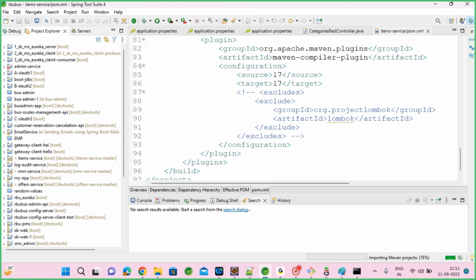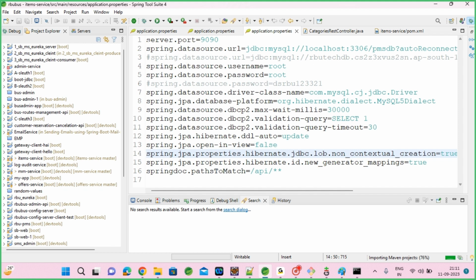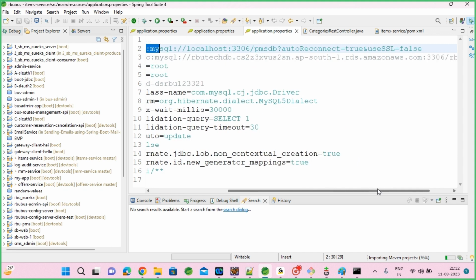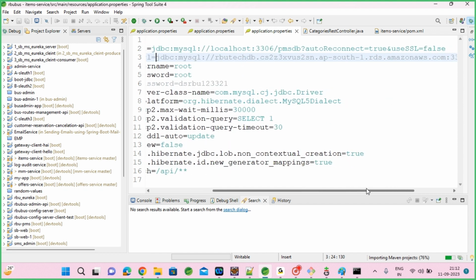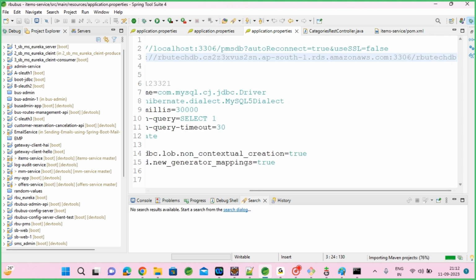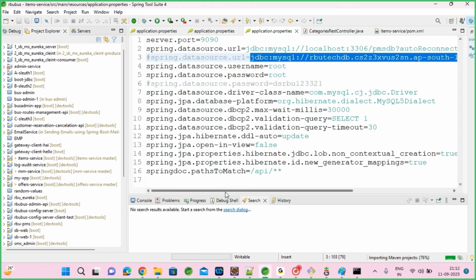Okay, once the import is done, you can add this server port, whichever port you want to work with in your local, and add your database URL. If you are working on MySQL, you can use this. If you are using any cloud URL, let's say you are using RDS from AWS, you can put that AWS database link here.